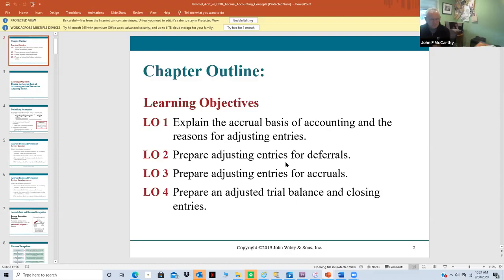In this chapter, we'll teach you how to record journal entries for accrued expenses, and then we'll go through the trial balance. I'm going to skip closing entries because none of you are accounting majors. You'll never see them. So here we go. I think we'll talk about some general principles first.